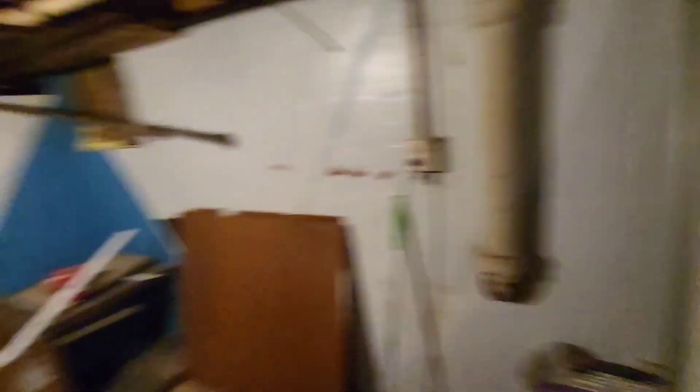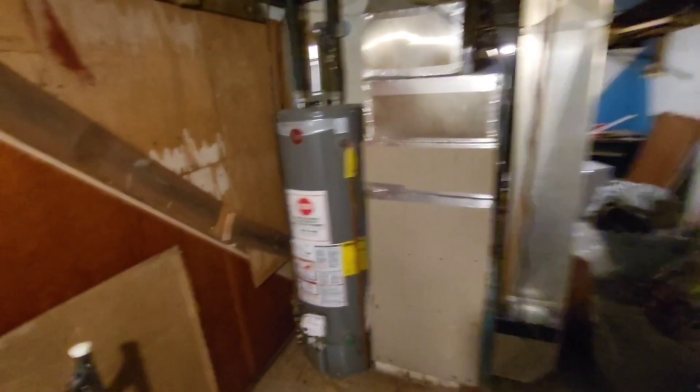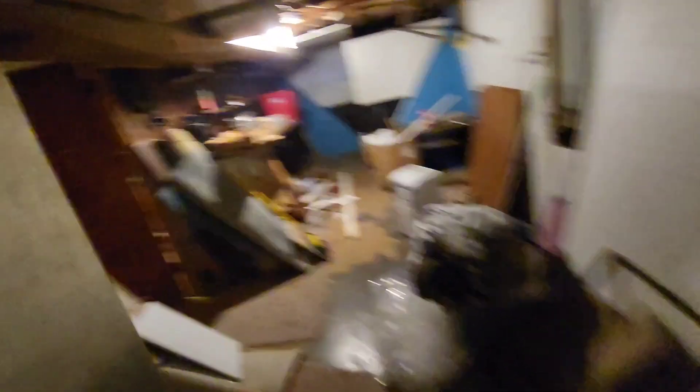Okay, moving on downstairs. Down steps to the right is the laundry area — this room is the full length of the house. Laundry is down there. This is the HVAC, and water heater. I think the water heater is new. The ducting looks like stainless — I don't really know what that's about, whether that's a common thing or not.